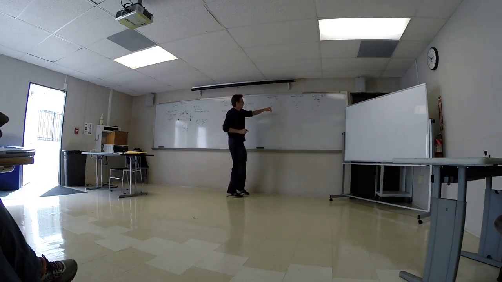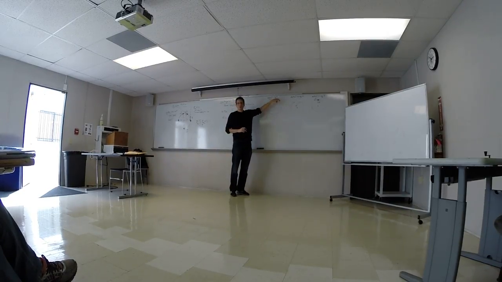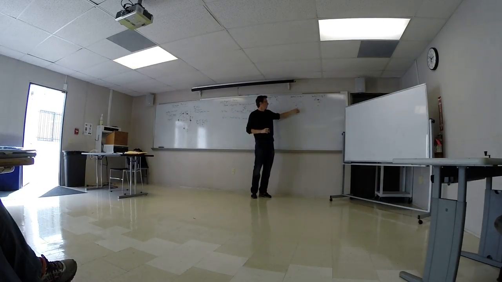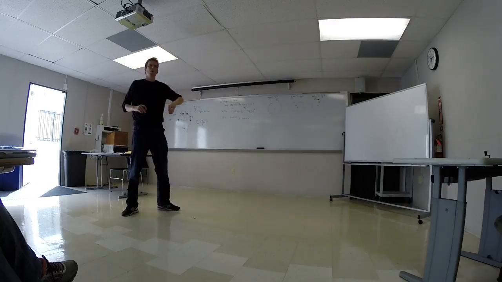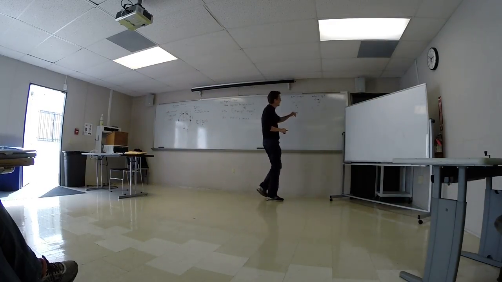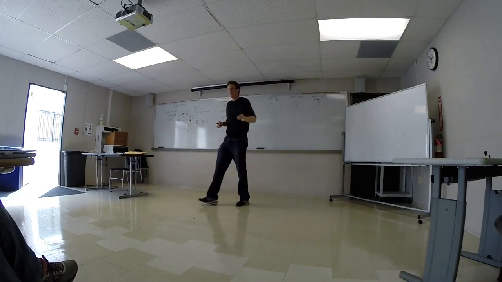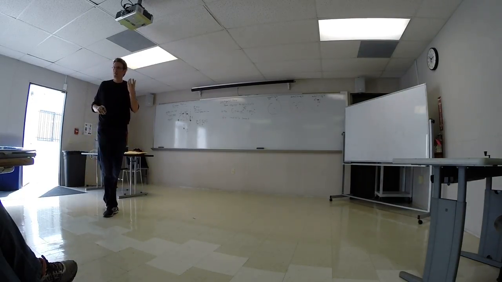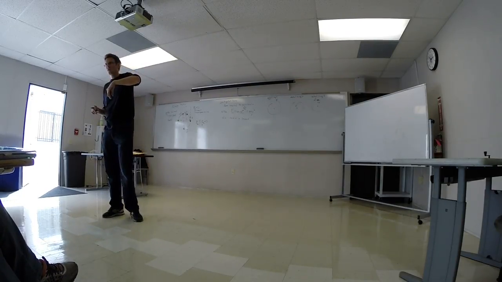Now, don't get me wrong. If you didn't apply that acceleration pointing toward the center of the circle, you would actually fly away from it. If you pulled too hard toward the center, you would not only accelerate toward the center, you would actually go closer to the center. But striking a balance between getting further from and getting closer to, we have this acceleration that exactly maintains your distance from the center of the circle. So it's basically just enough acceleration to keep you equidistant from the center, but not so much acceleration as to actually get you towards it. Okay?